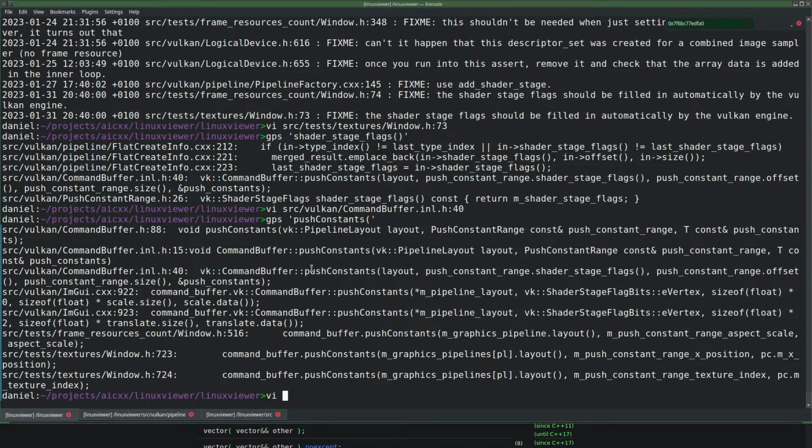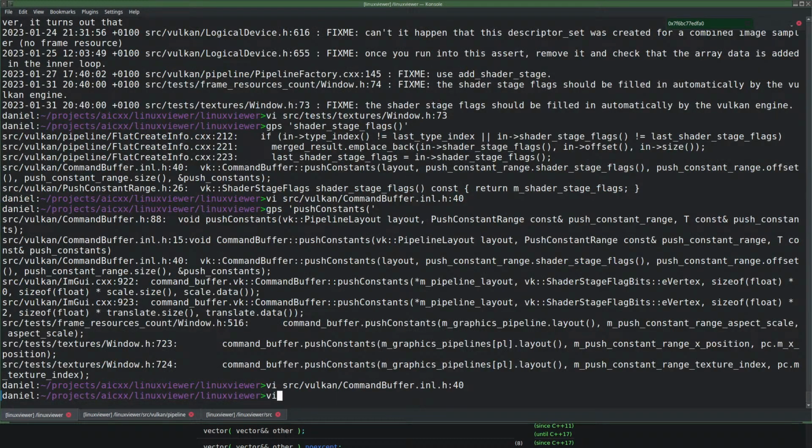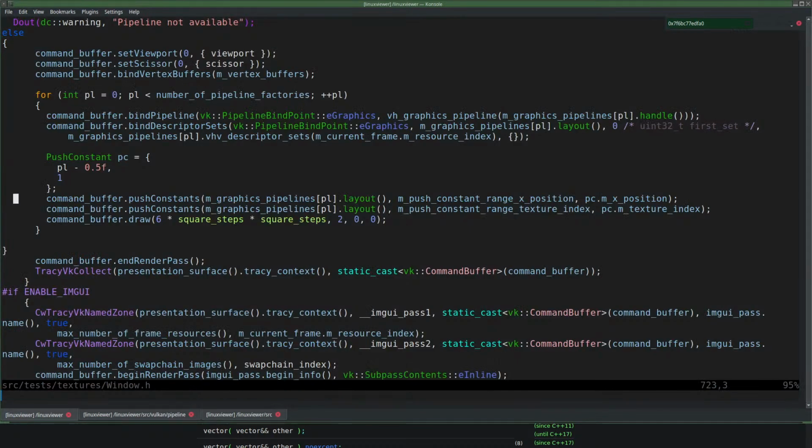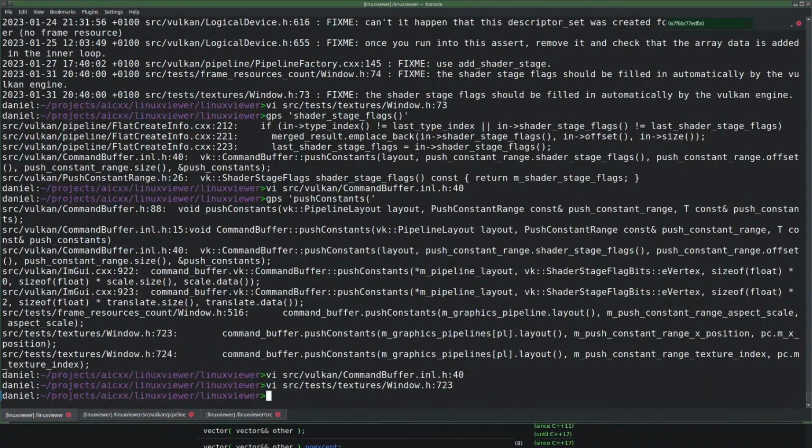Void, what is this? That's what we just looked at, I suppose. Yep. And then I'm going to ignore that as well. And I have a test here and another test, two in a row here. And this is indeed while recording the command buffer, so in the render loop.